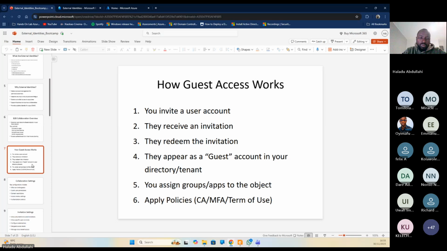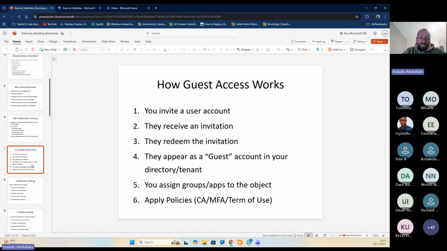So the flow starts with inviting the guest user. The guest user now receives an invitation in his inbox. We'll go back to his inbox and see the invites he received. Then he clicks and redeems that invite. When he clicks on that invite, he's doing redemption. We can also configure, as an admin, how a user can redeem. That is called redemption configuration. Don't worry, it's not all text today. We'll configure how he can redeem that invite that he got.